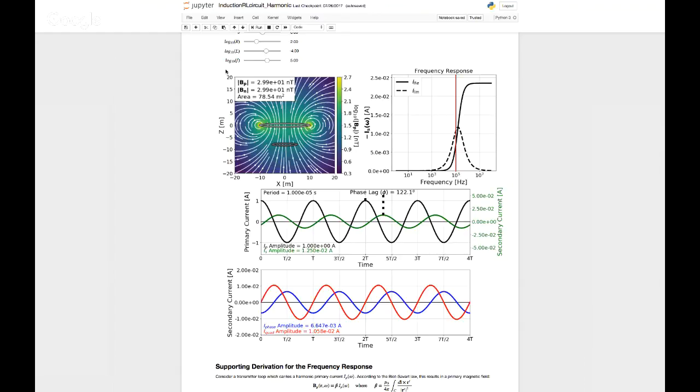If we look at our response curve and we're at this frequency of 10 to the fifth hertz, you notice that it cuts the solid line at a lower amplitude than the dashed line. So from the response curve at this particular frequency, the quadrature part is larger than the real, and that's what we see here. The red is larger than the blue. Here's where the response curve is really important, because it tells us the relative magnitude of the in-phase and out-of-phase components. At 10 to the fifth hertz, the quadrature is bigger.